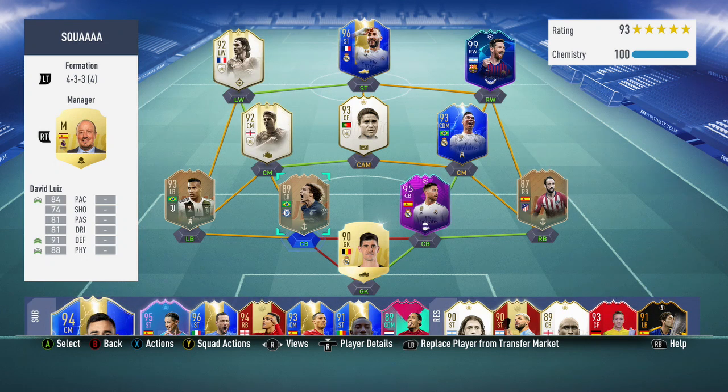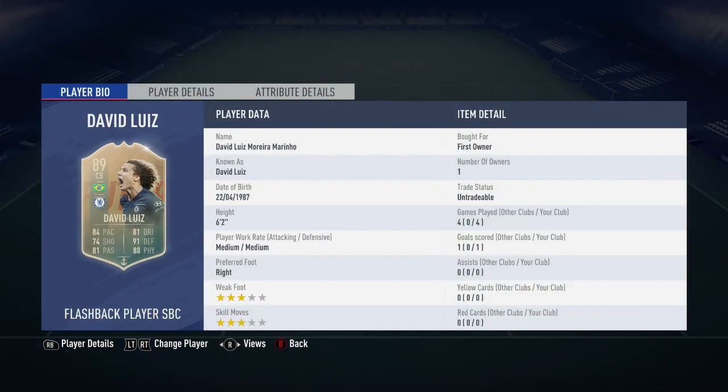89 rated flashback David Luiz. His card looks awesome and he did cost me in the region of 80,000 coins to complete his SBC, and in the 4 games that I played him with, he scored me 1 goal and got me 0 assists, and he does have a 3-star weak foot as well as 3-star skill moves.